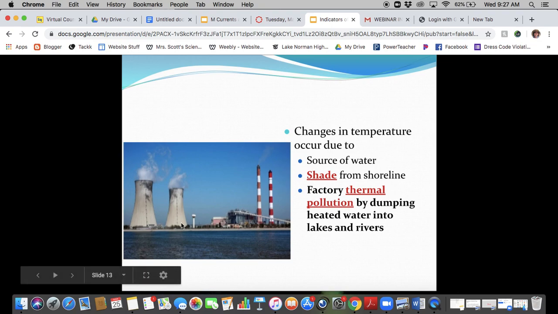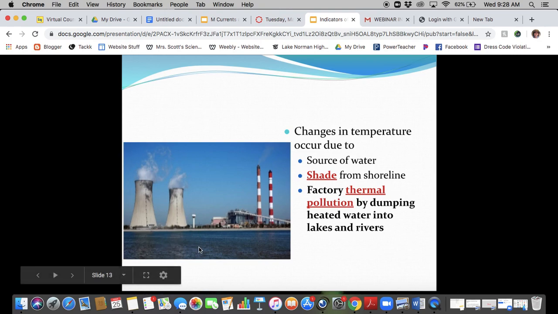So the nuclear power plant like this here, all right? Nuclear power plants are actually really clean as far as pollution is concerned. They don't make carbon dioxide. They don't make any leftover products that get dumped right back out into the environment. The problem with nuclear plants is they take in water from a lake. They heat it up using the nuclear fuel. All right, the nuclear fuel doesn't touch the water, so it's not like the water is radioactive. But the water gets really hot. That creates the steam to run the power plant, and then they put it back into the lake.